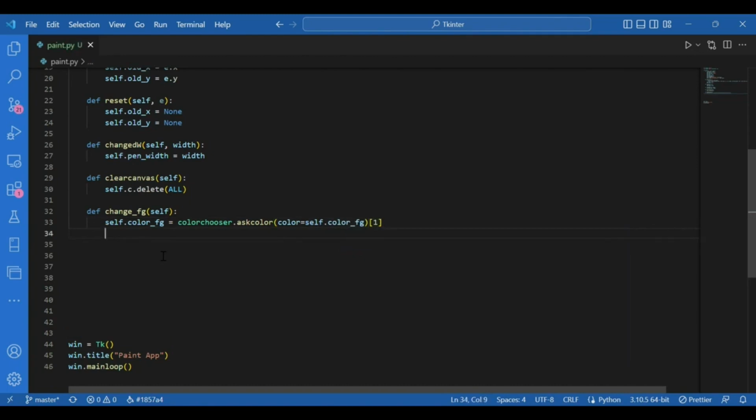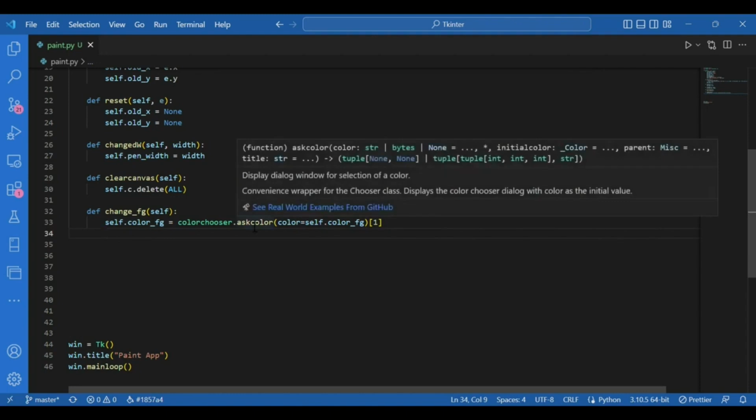The one at the 0th index is the RGB value, and the second element of this tuple is the hexadecimal color value. And since askcolor uses hexadecimal values, I have given the second element of this tuple as the argument.